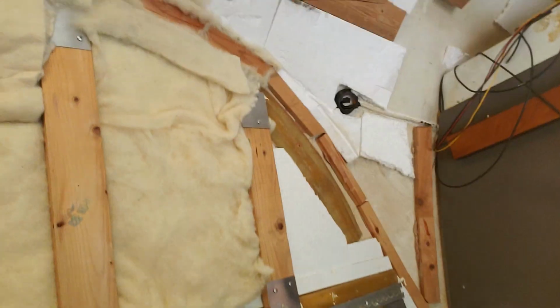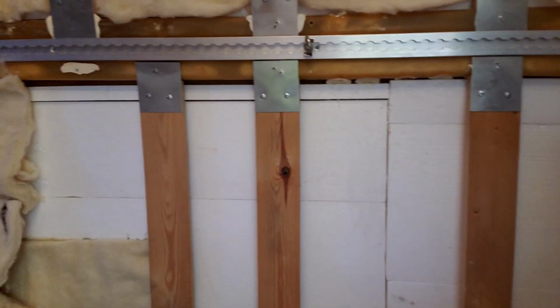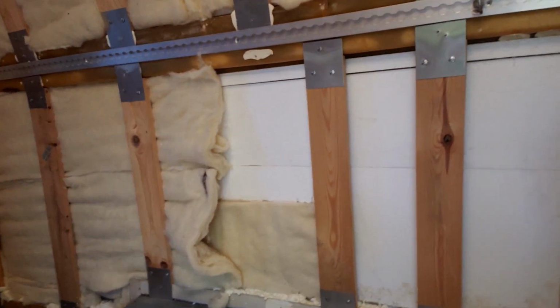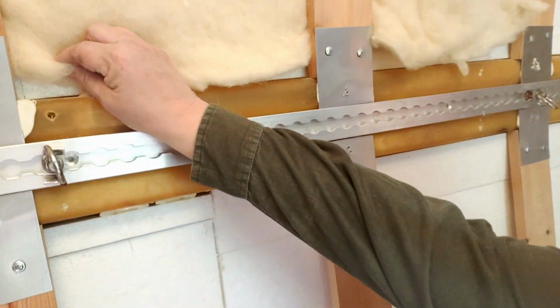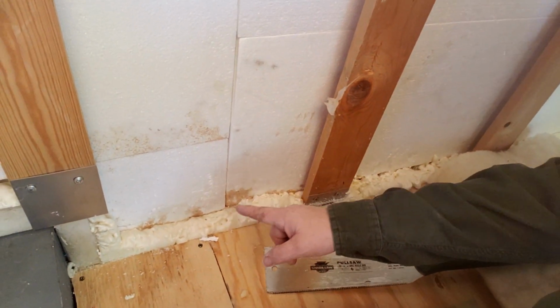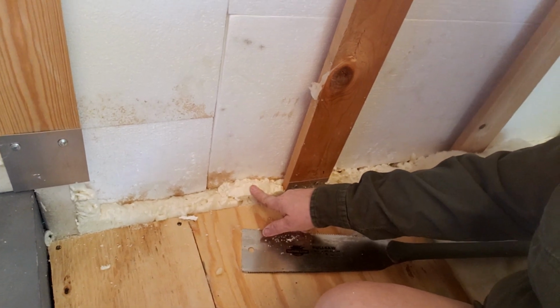So I'm working on the van again. I am adding my Havelock insulation to the walls. Can you see that? Yay. And it's going really well. It's actually kind of fun. I have a lot of little crevices, and you get to shove it in there, and that's kind of neat. And I did use some spray insulation along the little gully in here.